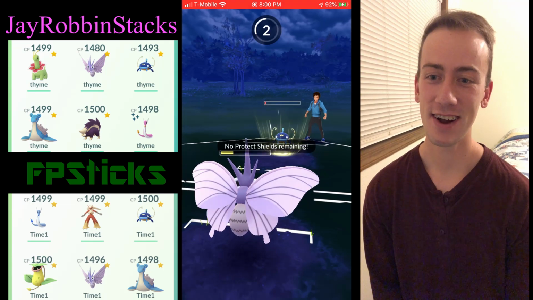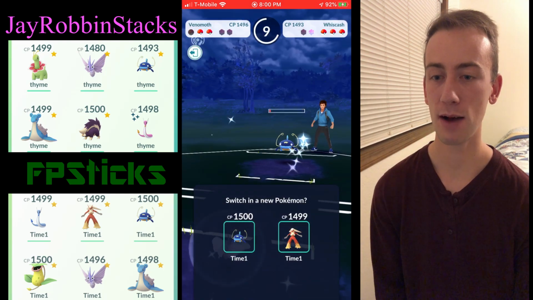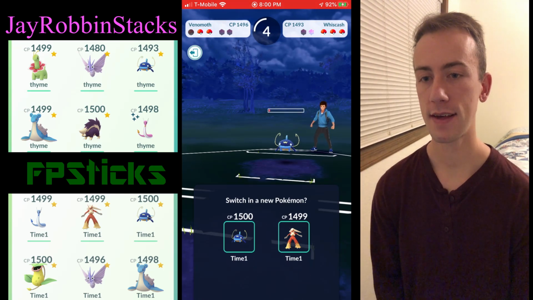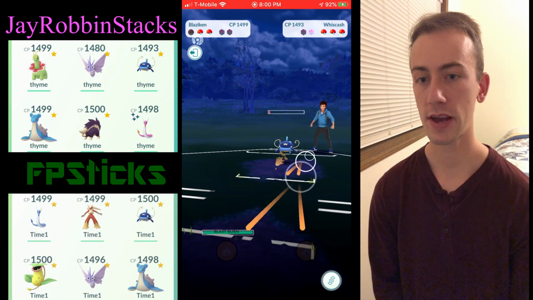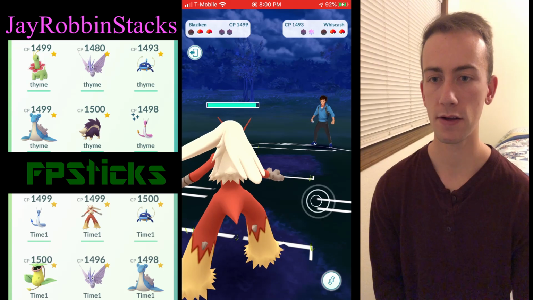We're just playing it out. I'm out of shields. So Whiscash is obviously going to take me out. I'm down a shield. I know he still has the Venomoth. So I bring in Blaziken to try to counter down that Whiscash in time. I'm anticipating the Venomoth to come back out.